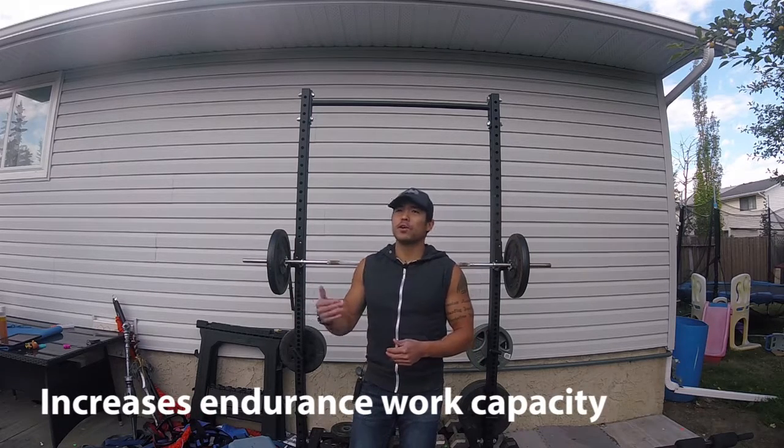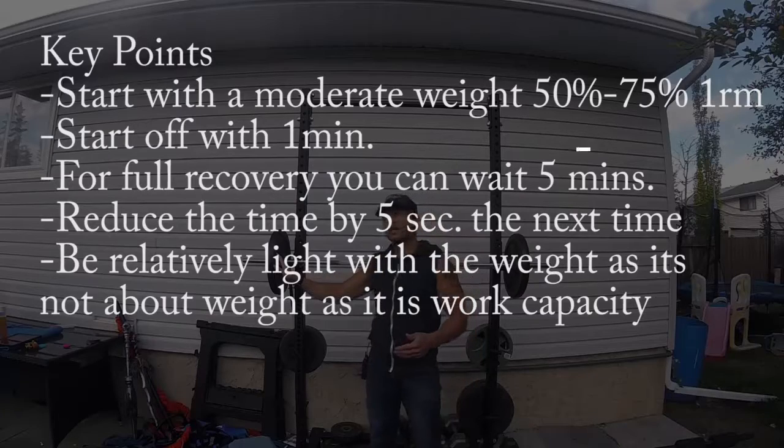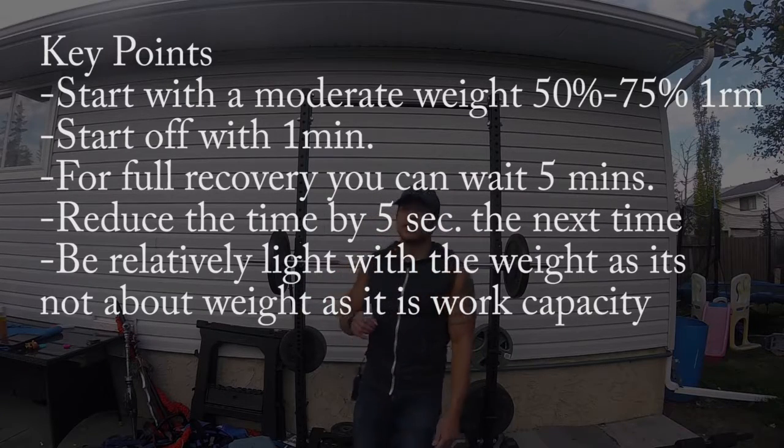So that's a nice way to overload. Not so much how much you can lift, but how quickly you can recover and get back in. All right, so that's another way to overload.